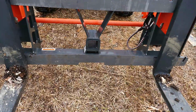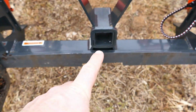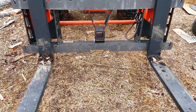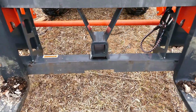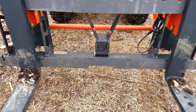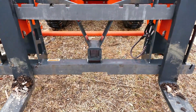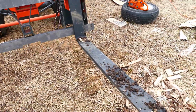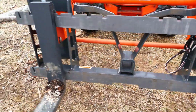A couple things I like about this, though I haven't actually used it yet. We've got a receiver hitch right in the middle of that pallet fork frame, so if I want to hook up my little utility trailer or hook up the log splitter and drag it around the property, that's going to make that nice and convenient and easy. The only thing about that, though, you could view this as a disadvantage if you want, but I would obviously have to unhook the forks or the grapple if I have those on there in order to do that. Not the end of the world. It's pretty easy. I'm going to show you how to do it here in a minute.